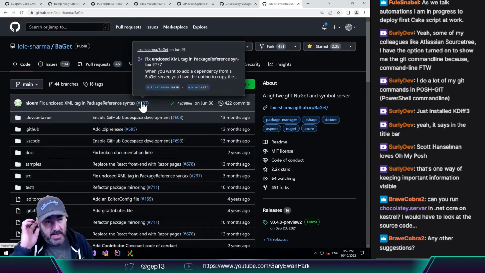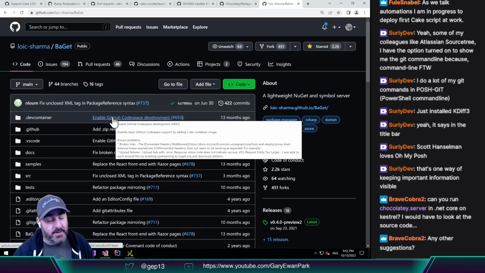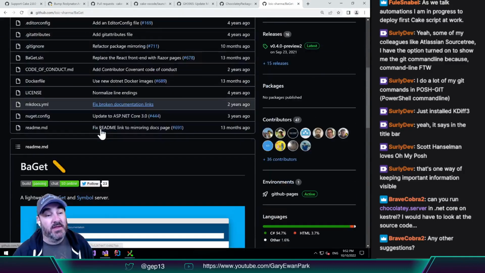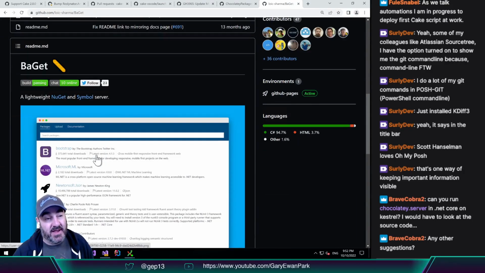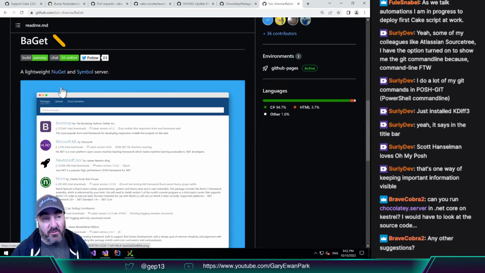Loic was a member of the .NET team, and a member of the NuGet team, and he created a stripped down version of NuGet.org in the form of Baguette that's available as a Docker image in various different formats, and it has support for v2 feeds, which is what Chocolatey uses. So you can quite quickly get up and running with this as an alternative.